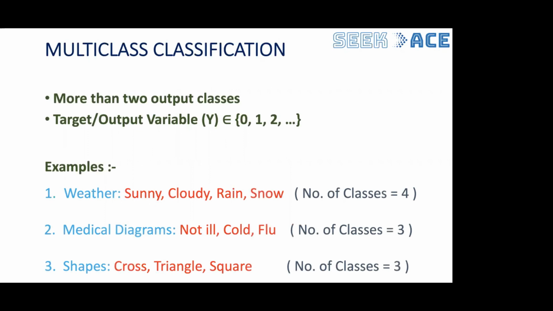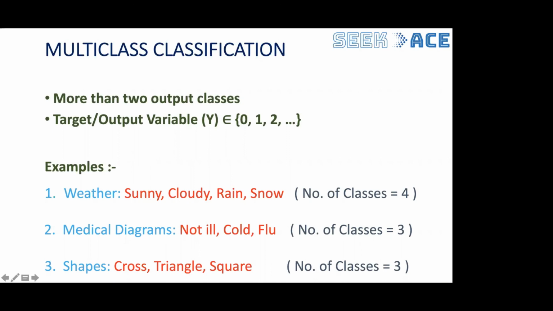So let's say you want to predict weather by looking at the weather variables, like how much humidity, sunny or not, how is the wind, how is the cloud, how much humidity outside, how much the sun is covered, and what is the time. Those may be your features. And you want to predict whether outside will be sunny, cloudy, rain or snow. Maybe the time is one feature. So now you have four classes.